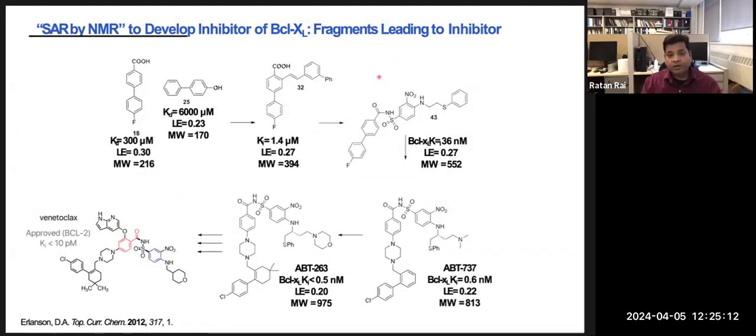And from there, we built this molecule, which has a binding affinity of 36 nanomolar, and further modification of this molecule ended up as the drug called Venetoclax, which was approved by the FDA and is used to treat chronic lymphocytic leukemia. So one small experiment, without going through a huge library, you choose a very small fragment, and those fragments end up in a very nice drug. So this is one way to look at it when your protein is labeled. Let's see, when your protein is not labeled, how is NMR going to help us to design different kinds of drugs.